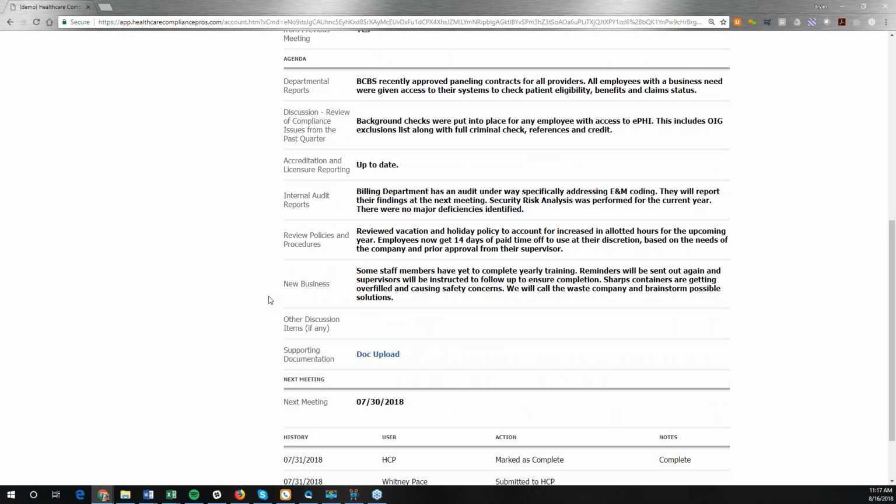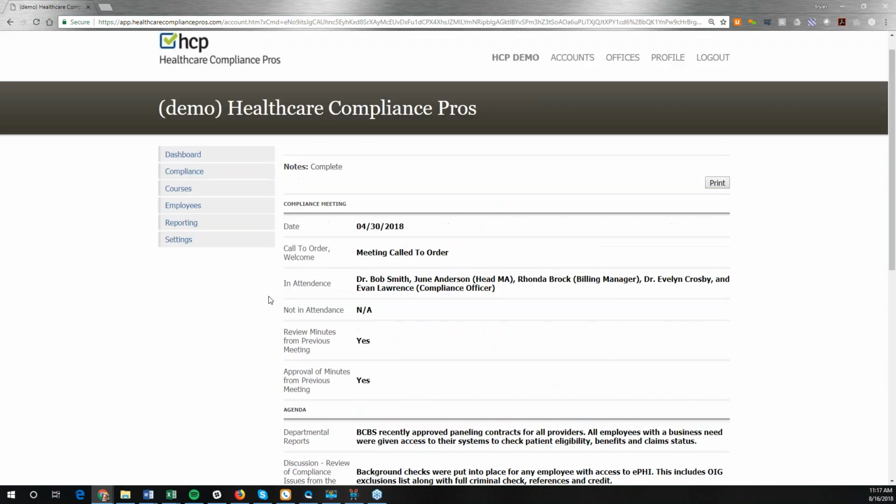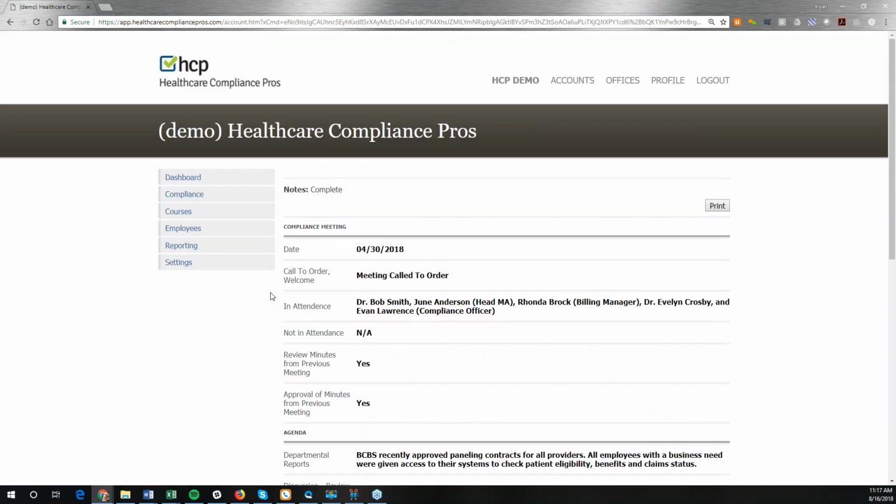Along with this service, again, you have your compliance specialist. When you get this reminder, if you're holding it for the very first time, you can reach out to us. We'll walk you through, we'll even attend those initial compliance committee meetings so that you understand what you should be doing, how you should be holding them. But just like we go back to that example of that practice that had that investigation, if they had this documented, if they said, yes, come in, here's our documentation, here's our last meetings, minutes of our meetings, here's our last assessments, it would have been probably an open and shut case for them as far as just meeting the requirements the OIG was looking for.